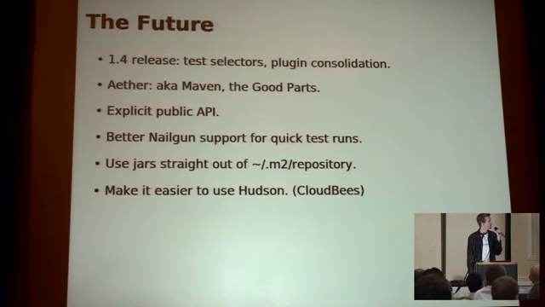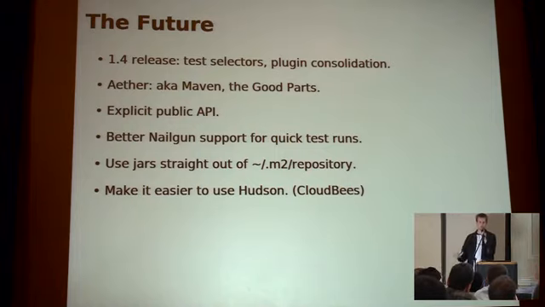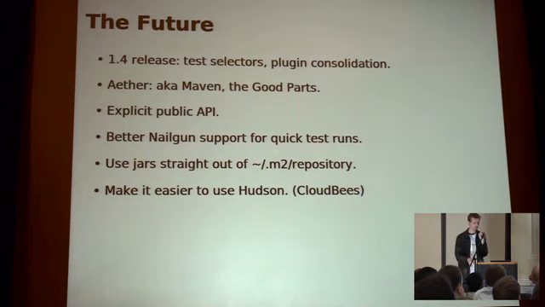So talk a little bit about what's next for Leiningen. I talked about the 1.4 release. That's coming up. Big thing there is test selectors and plugin consolidation. Because tasks from plugins are first class, I'm able to just tell people, if you've got this idea, let's let it evolve in a plugin first and let it mature, and then scoop it up once it's stabilized. So we're doing that with the javac task, search task, run task. There's another one in there. So that'll be great, just kind of expanding the core.